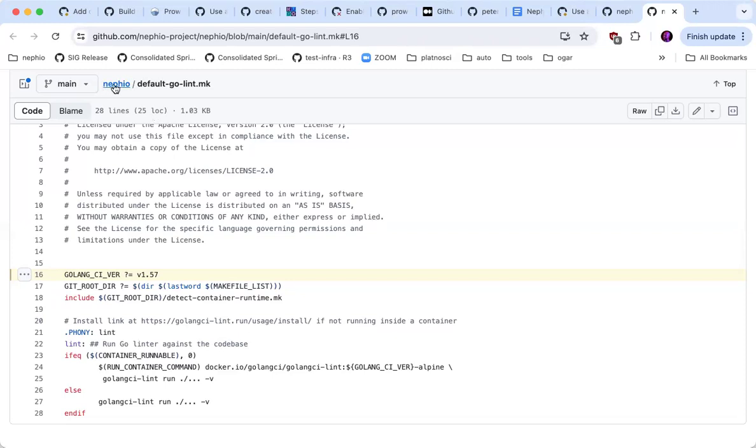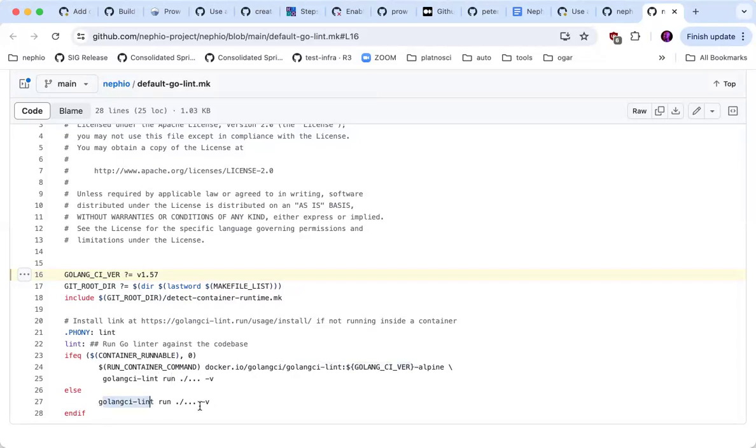So for example, in the Nefio repository, there's a default golint.mk file where you get this Golang CI version hard-coded. This is different from what we're using in CI in Prow. The logic here is that if it's being run locally, it detects if it has Docker or Podman and runs this Golang CI lint image with this command.